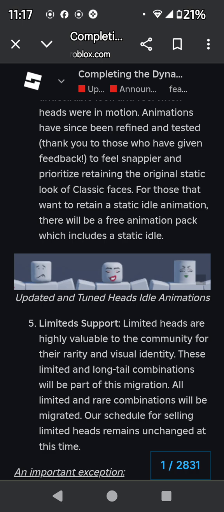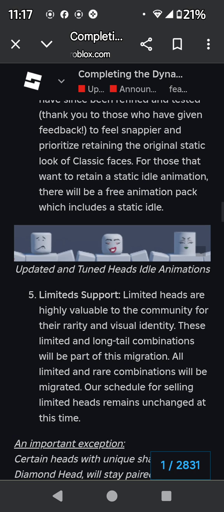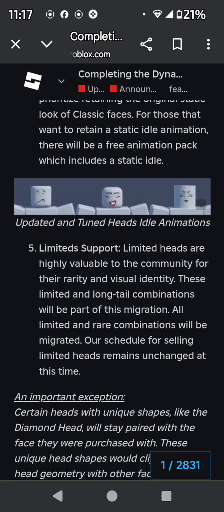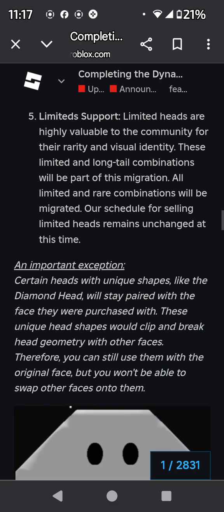Limited support. Limited heads are highly valuable to the community for their rarity and visual identity. These limited and long-tail combinations will be part of this migration. All limited and rare combinations will be migrated. Our schedule for selling limited heads remains unchanged at this time.